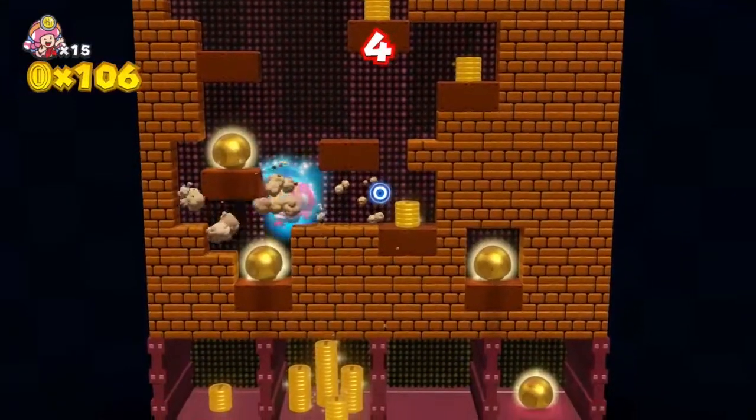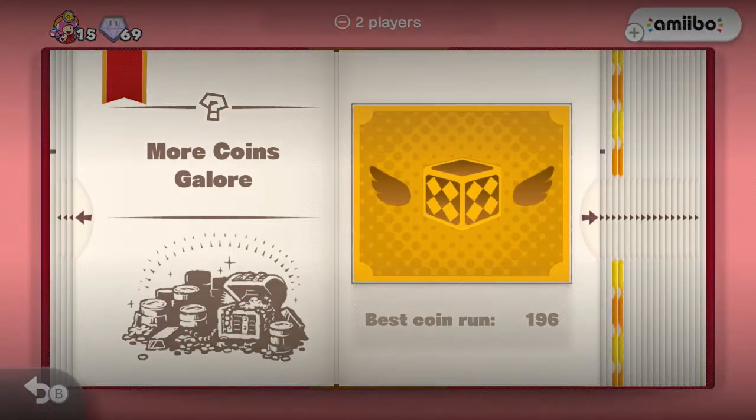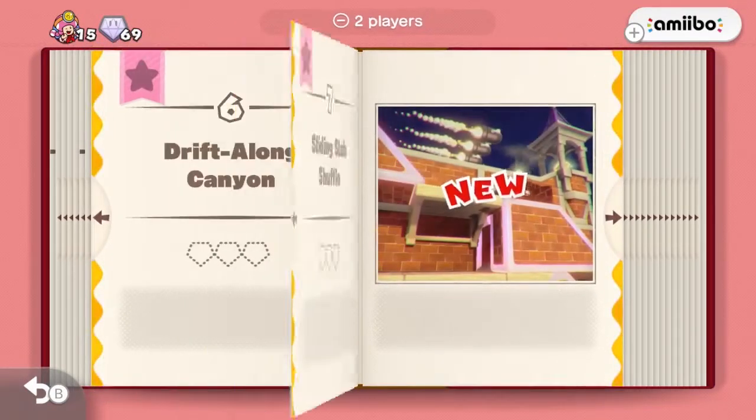Oh no, I missed it. Oh, this is bad. Oh well, we got 196. We were four away from two extra lives there. Well, we only got one? Yeah, we only got one there. Oh, there's two open now.